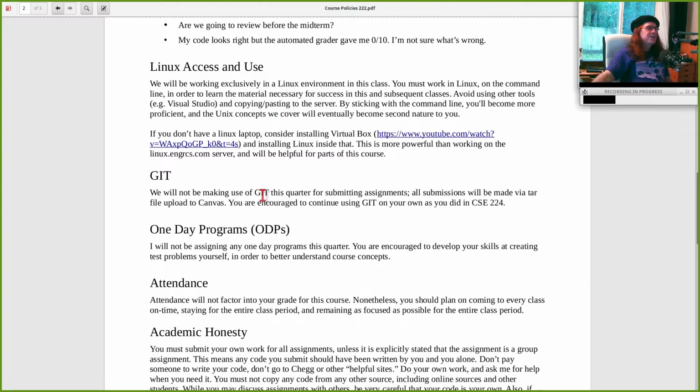Git, as I said, we're not using Git as part of the course, but I encourage you to continue to use it on your own. Keep track of your source code, track your changes, be able to roll back, be able to recover if you lose your files, and so on. Valgrind is a way to look for memory leaks, and we'll talk a lot about memory leaks in a few days. Valgrind's a nice tool to help us understand how we're managing memory.